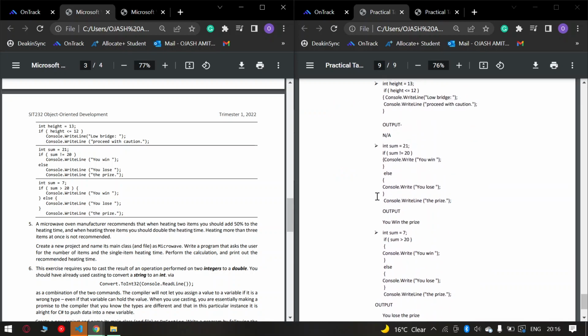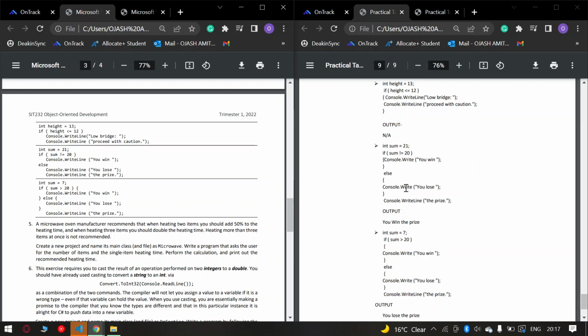And now in the next one, sum is 21, and if sum is not equal to 20, which it is not, which is true, so it goes in. They haven't used curly brackets, so I have used the curly brackets here.